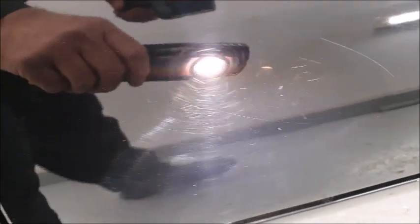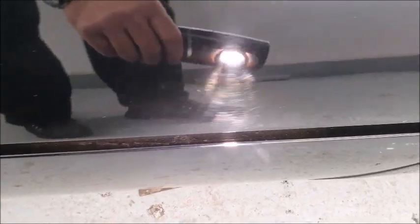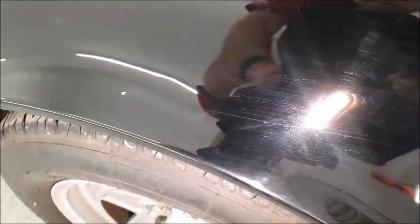So, some bad scratches here, there, you could see. But it's a car of an age, and they're bound to have this sort of damage. You know, nothing lasts forever. But I'm sure that with a little bit of love this week, we're going to be able to improve it. I mean, there is scratches all over it, but we can only work with what we've got. But we're certainly going to try and do our best as usual.